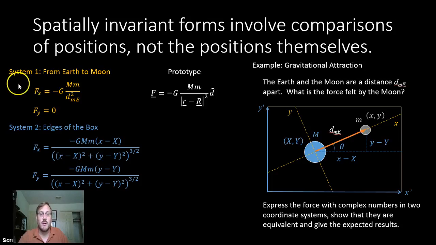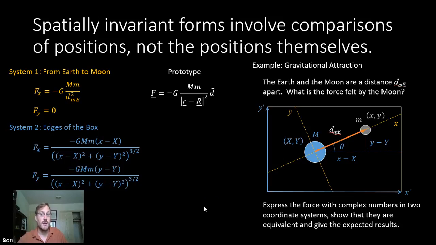So we have the system 1, which is the orange coordinate system. It's all one-dimensional. We don't have to worry about the y direction at all because we're pretending the moon isn't moving, is going to crash into the Earth, and everybody's going to be happy. So we just want to find that force coming in that way. We can idealize it as a one-dimensional problem. That's perfectly fine. We might not be able to do that. A lot of times we can't do that.